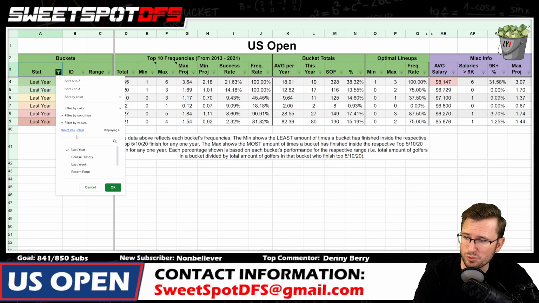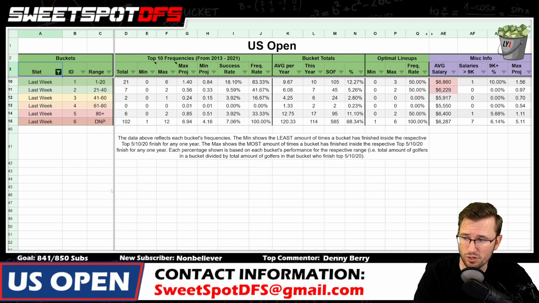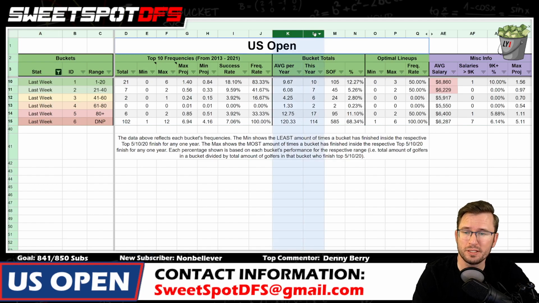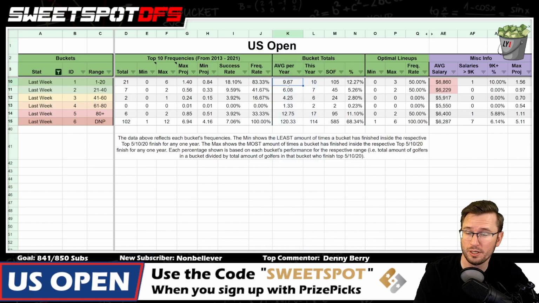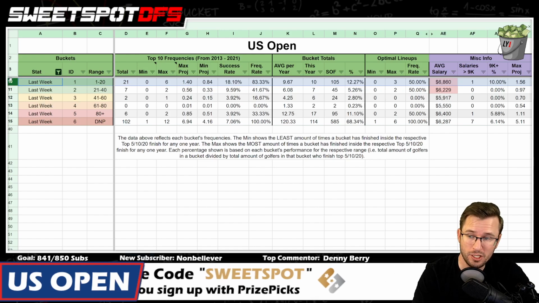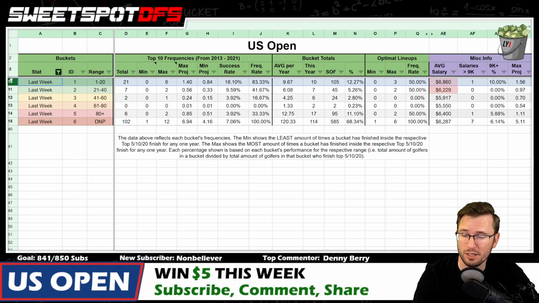We'll go into the last week buckets. Now, these are golfers who either played last week or did not. Now, we don't have a lot of golfers that played last week at the Canadian Open. If you want to check against each of these buckets, I would go to the bucket totals where you will see the average per year that represent that bucket. So 9.67. That's the average amount of golfers from the last week one bucket for every US Open dating back to 2013. So that's not a lot. A lot of people take the week off before going to the US Open.